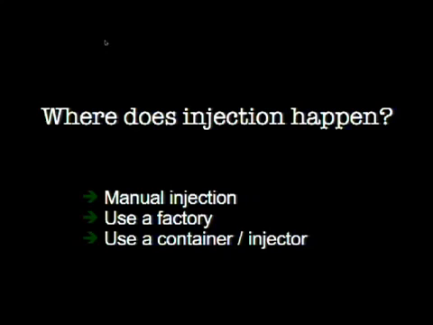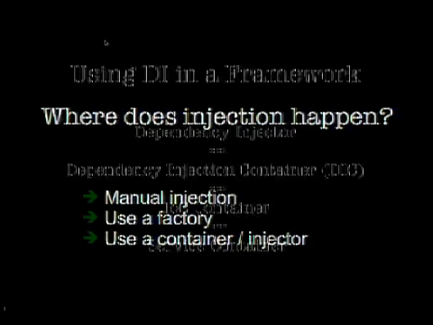Another option is to use a factory. A factory is just a class that's responsible for instantiating objects of a particular kind. But you'd end up either needing a separate factory class or needing a bunch of logic to deal with every possible object graph you could possibly want to instantiate. And by object graph, I just mean different concrete implementations, like for the dependencies and the dependencies of the dependencies, etc. So what frameworks do to support dependency injection is they use what's called a container or an injector.